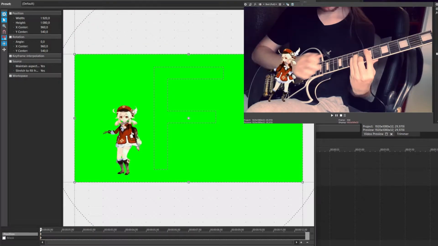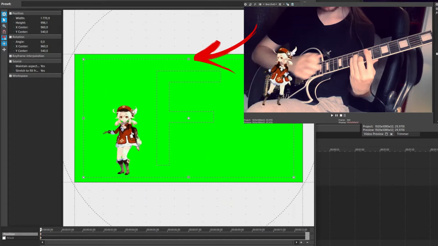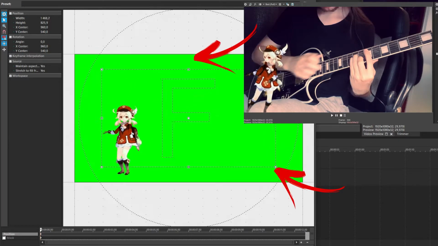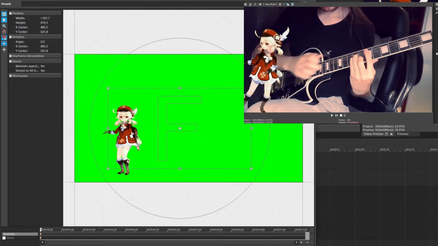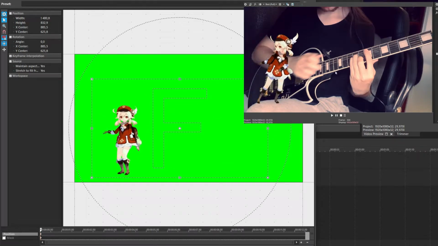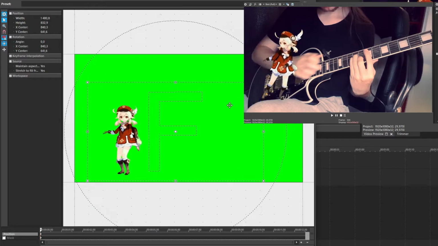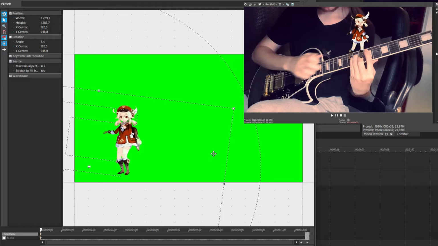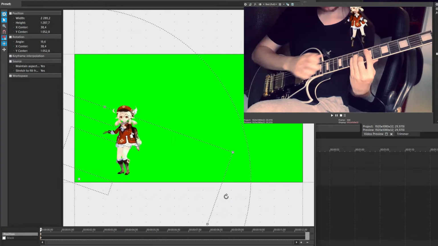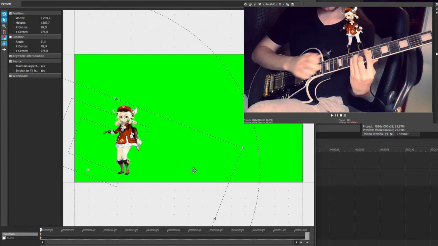To make it bigger or smaller, we just need to click somewhere right here or right here, and it will make him smaller or bigger when we drag it. So let's say we want this girl and we want her joints on our fretboard. Well, we can rotate it if we place the mouse somewhere inside the circle and rotate, not inside this rectangle, because in this case it will be moving and we don't need it yet. So you can rotate and align with the fretboard, something like this. Is it good enough?